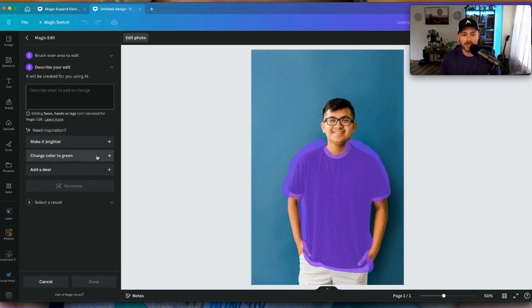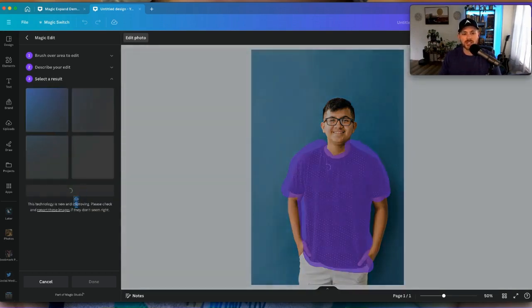So now that I've got the whole thing selected, I'm going to hit Continue, and I'm going to describe exactly what I want. Now, there are some inspiration pieces down here. Obviously, the more description that you have in your little text prompt here, the better the option is going to be. So I want to change the shirt color from black to lime green, just for purposes of taking a peek. Let's generate it, and then from there, it's going to give you a couple of different options to look at to see if it's going to generate what you want.